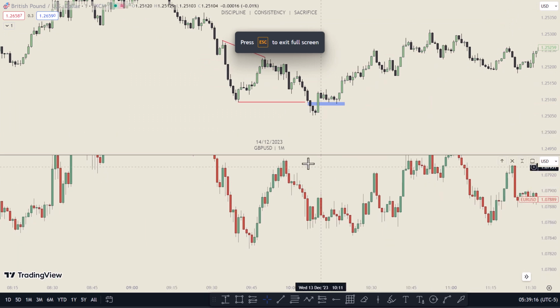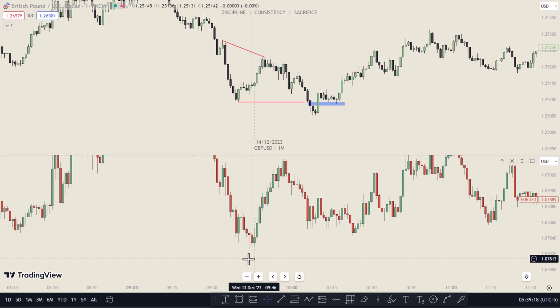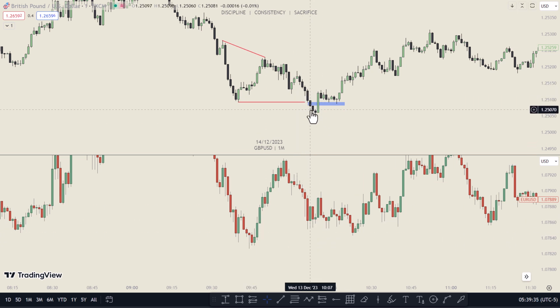And we compare this low right here. As you can see on EU, we have the same low. I'm sorry. And as you can see here, price couldn't make that new low. So this is an SMT divergence between these two lows. And we know that this is only a sweep on liquidity.